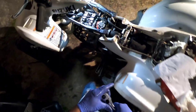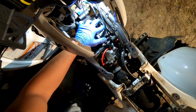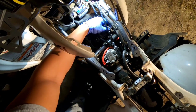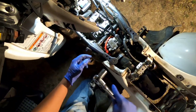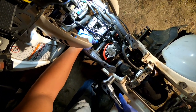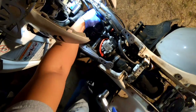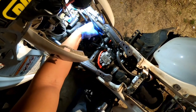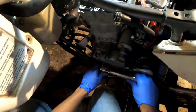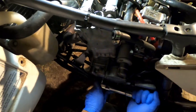Yeah, that's 43. All right, you guys, so I got the cam journals back on. I don't have those two bolts super tight, torqued down yet, just in case I have to take it back off. But I got it tight enough that I'm going to turn it with the ratchet a couple of revolutions to make sure the shims set right and the buckets are sitting right, so that timing chain don't jump timing while I'm turning it. Because that's what happened last time. I was turning it by hand, and that joker jumped timing when I was turning it. So like I said, I'm gonna give it a few revolutions here.